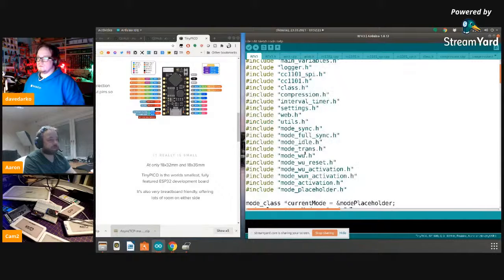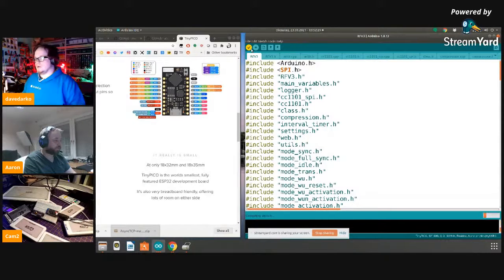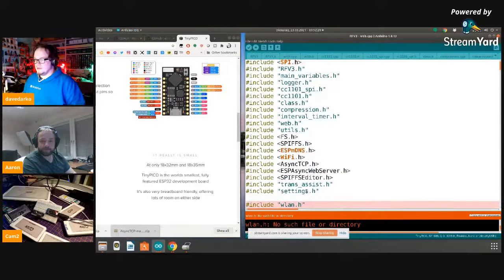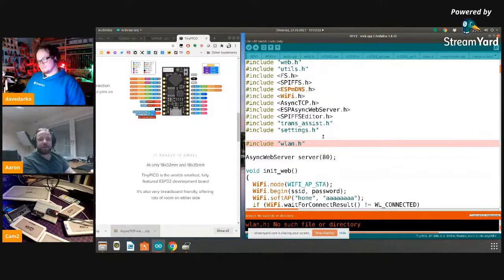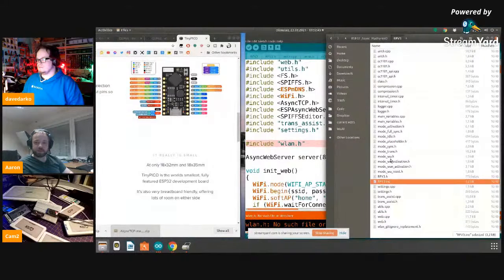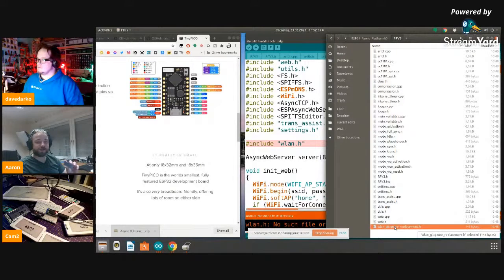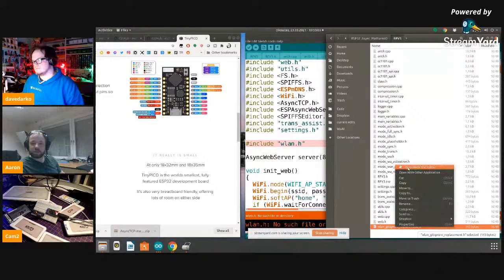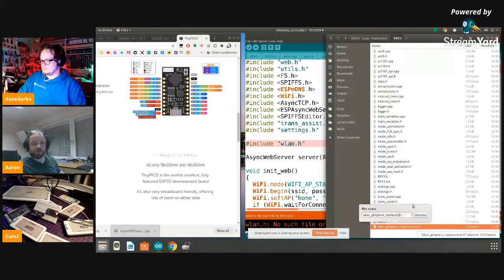Okay. Cool. So we are just compiling it first and then see if we can flash it. So in the RF version 3 folder, there is a file named WLAN something. It's just a replacement for my own Wi-Fi credentials, as it would otherwise upload them to GitHub as well. So you need to rename this file to wlan.h. And then maybe in your own not screen shared screen, enter your credentials.